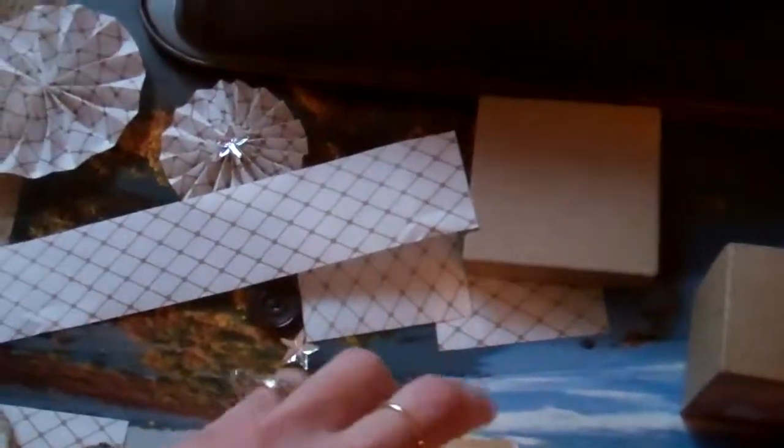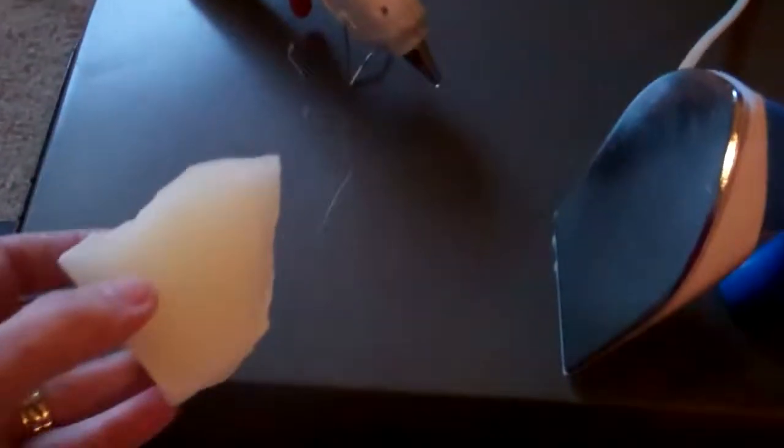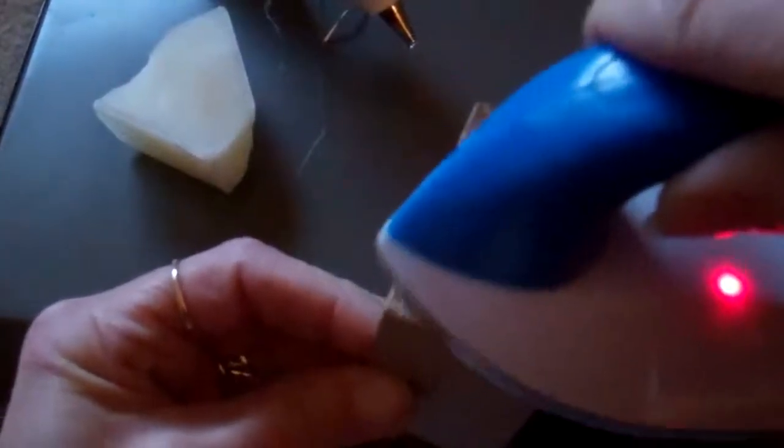The first thing you want to do is heat up your iron, and I've had it heated up for quite some time. I work on a metal surface or a piece of really thick cardboard that you don't care about getting messy. You just run the wax on the iron, and you can see right there it's transferring the melted wax onto my box. That gives it a good seal on the box, and it will also accept the wax when I go to heat and melt the tissue paper again.